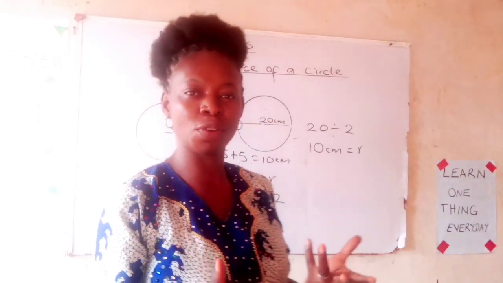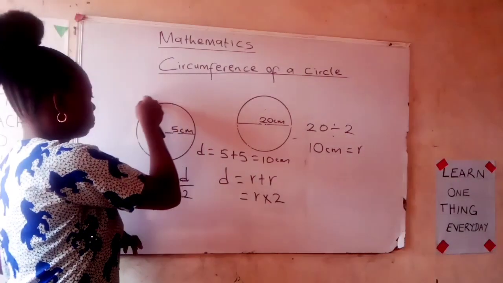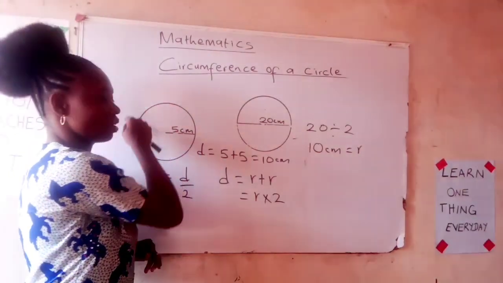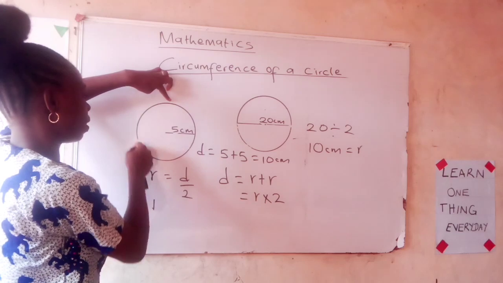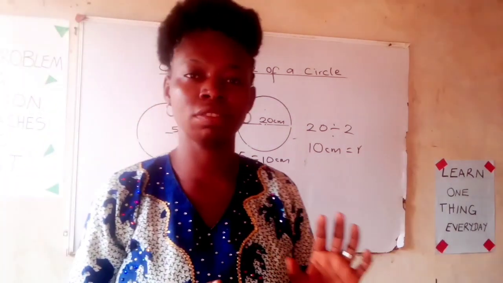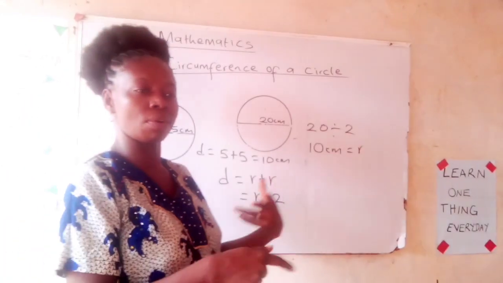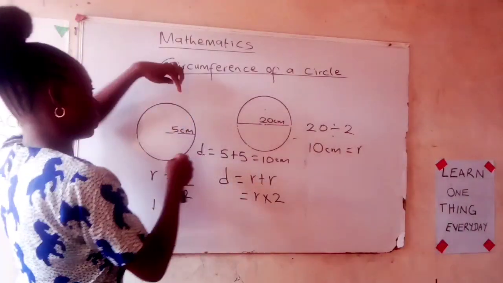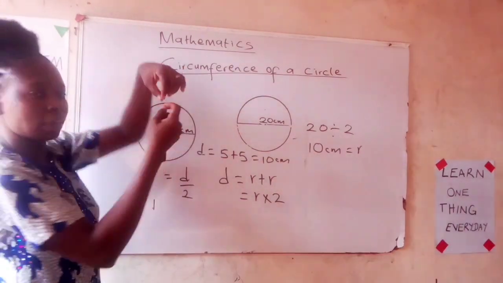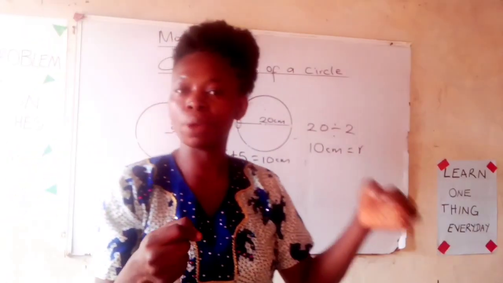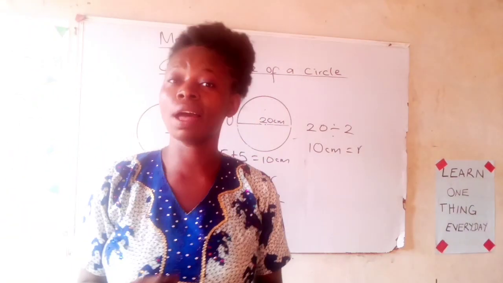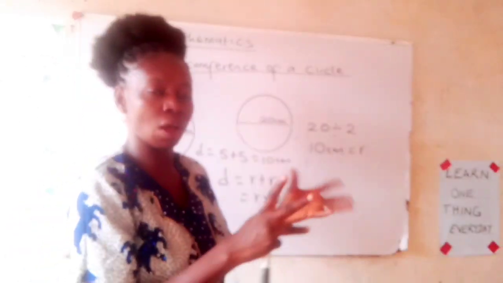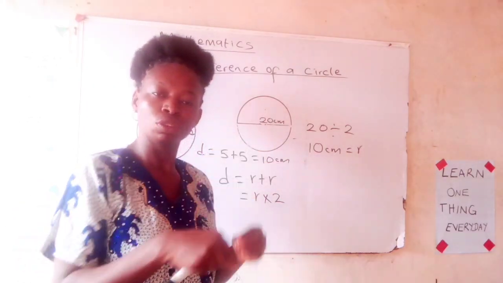When you hear the word circumference, it means this boundary round. If I want to measure this, I can use a tape to measure this round, and I will get the circumference of this circle. Assuming I have a round shape, I want to get the measurement that will go around it. I can simply put my tape here, measure it round, and I will see the circumference. But we have a formula we can use to find it, without having to carry our tape, measuring around the circular plate or circular object to get the circumference.